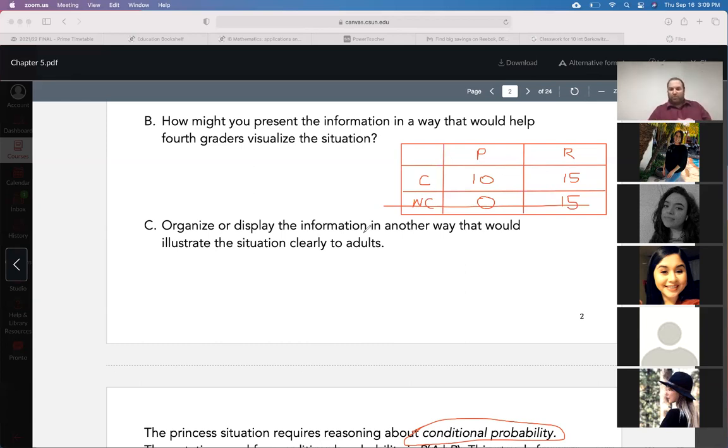So conditional probability is about the likelihood that something occurs given some additional information. In this case, it wasn't about is it more likely to see a princess or a regular lady, but given that I saw a crown, is it more likely to see a princess or a regular lady? And that information, that given that I saw a crown, changes how likely it is that something occurs. This is the idea of conditional probability, which we'll get to next time.